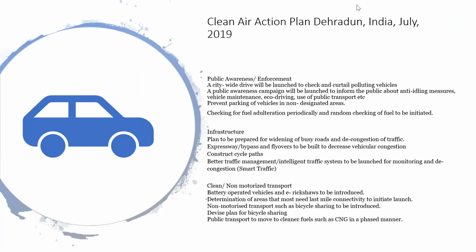So this is a very basic air action plan which has just been prepared. India just announced the National Clean Air Program about 6 months back, and cities were asked to submit air action plans. So if you look at it from the perspective of reducing vehicular emissions, there are 3 components that are being talked about here: a public awareness and enforcement component, there's an infrastructure component, and there's a clean non-motorized transport component. So if you compare it to the Cleaner Action Plan that I showed you first from Vietnam, that was a much more detailed plan, and this is a basic plan.